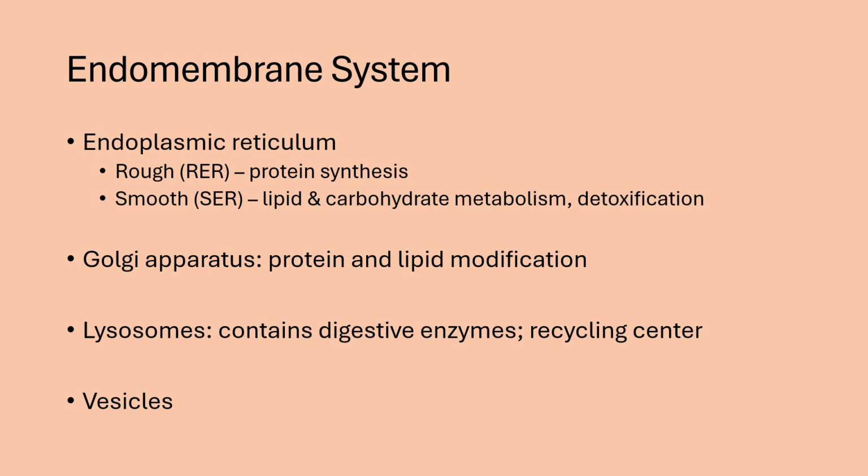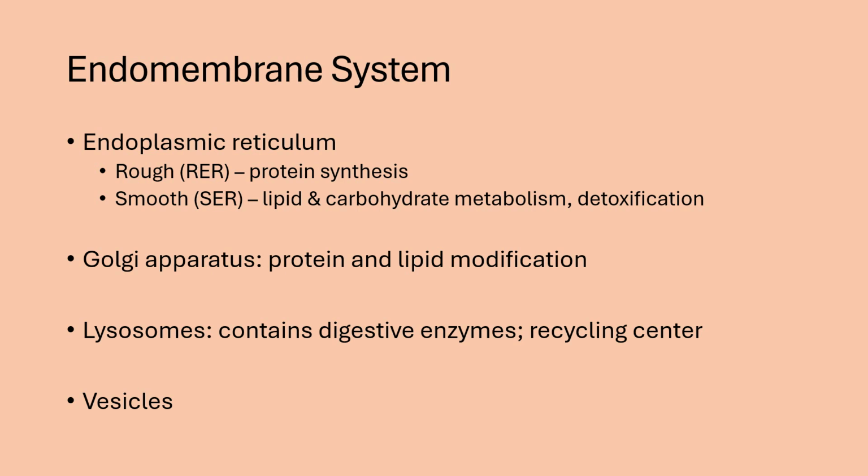The Golgi apparatus is for protein and lipid modification. So oftentimes you make a protein, then you send it to the Golgi apparatus. When we talk about modifications, maybe you're sticking a lipid on it, maybe you're sticking a sugar on the end of it, you're modifying it somehow, and then you send it out.